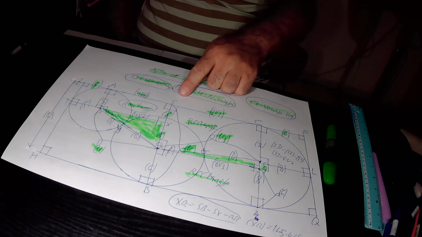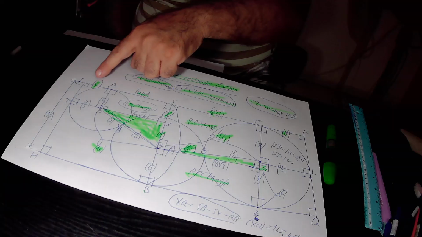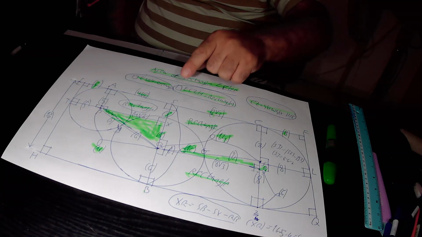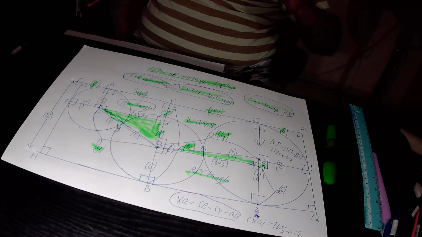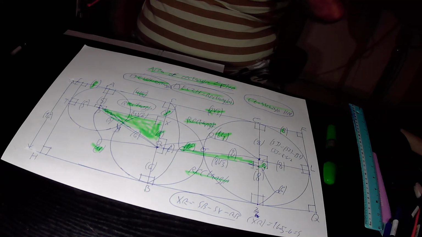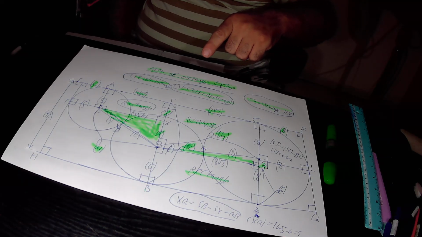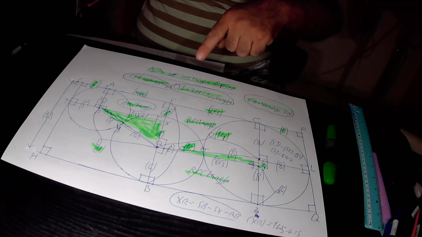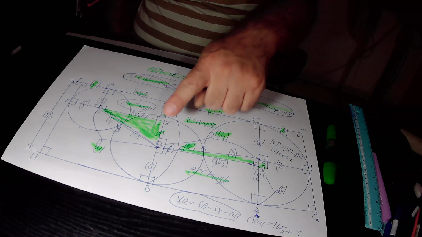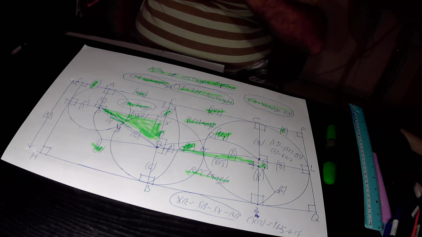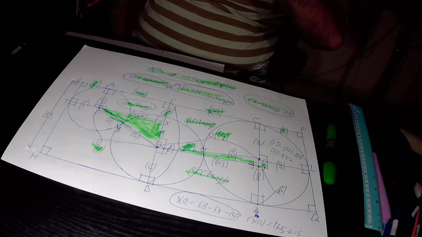By doing this construction, we get quadrilateral SEHB. Inside this quadrilateral we have 1, 2, 3, 4 right angles, and therefore it is a rectangle. But we also know that the opposite sides of a rectangle are equal to each other. So in rectangle SEHB, side SB must be equal to the opposite side EH, but EH is 16, therefore SB must also be equal to 16 units in its length.